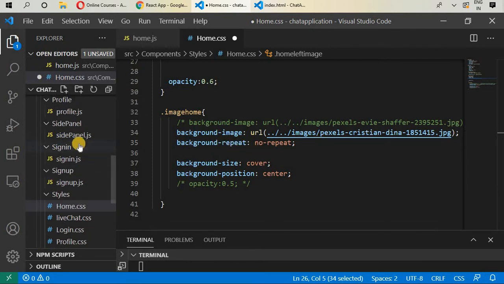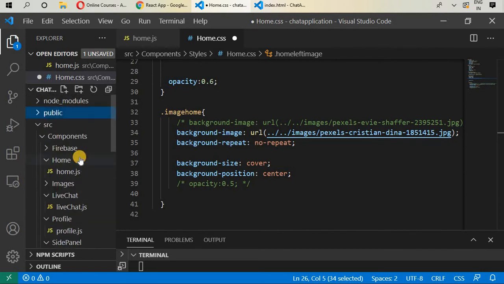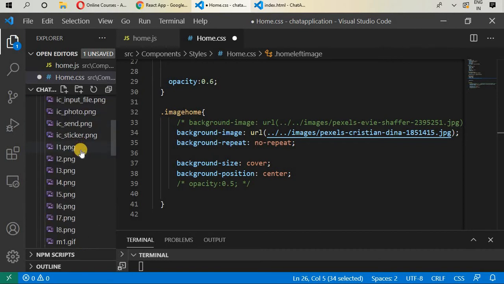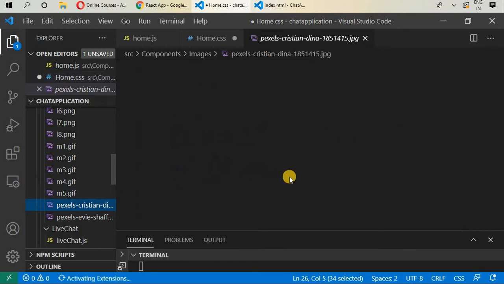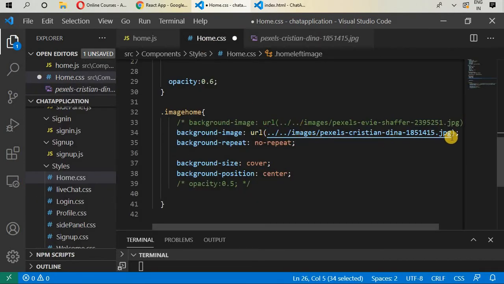If we go in images, okay, we have this image present in here. So in order to do that, we need to rearrange the path.